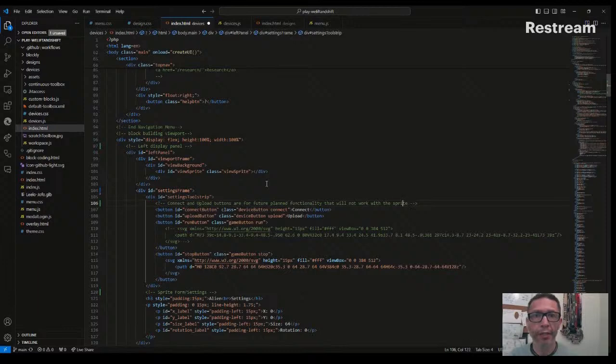They'll work with devices, not the sprite. There we go. So hopefully, if people are messing with that, we can discuss that.